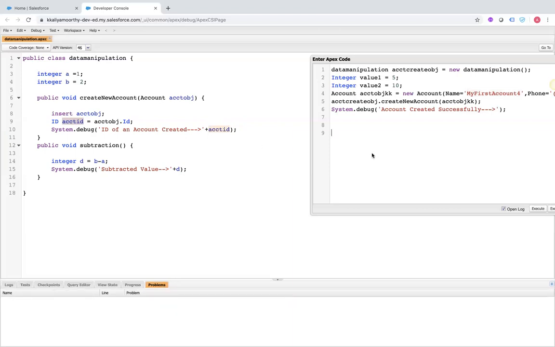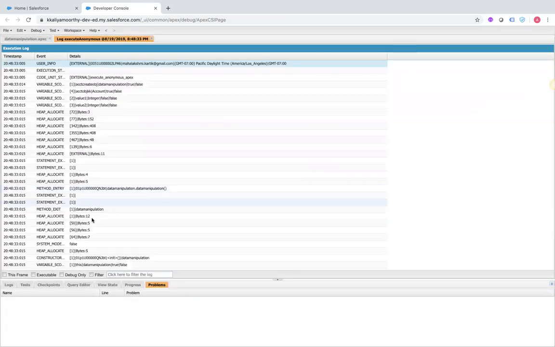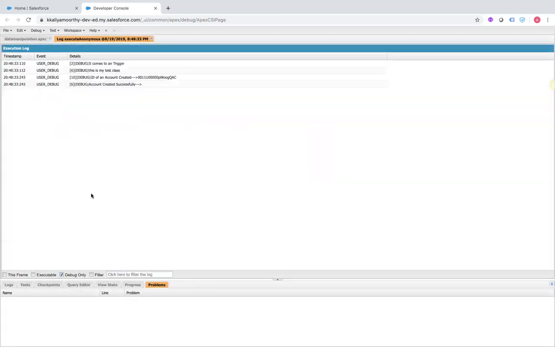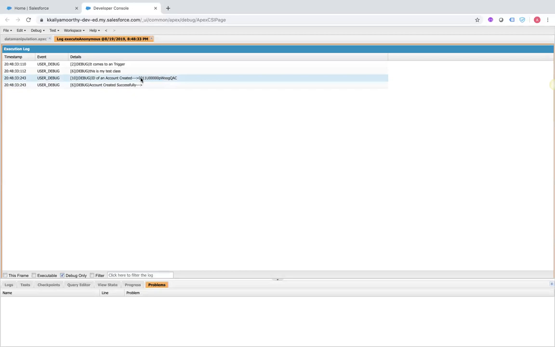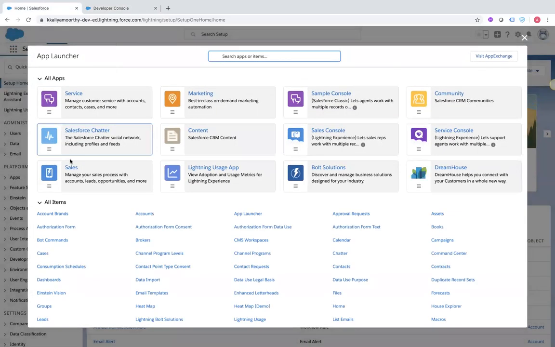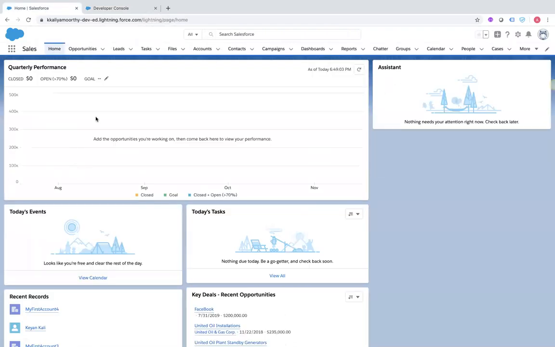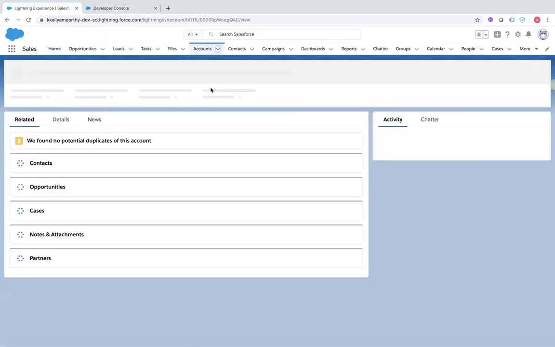All right, I saved it. Now I'm executing it. So ID of an account created. This is the ID that got created. Let's take a look if we got that on the account 4 in Sales.